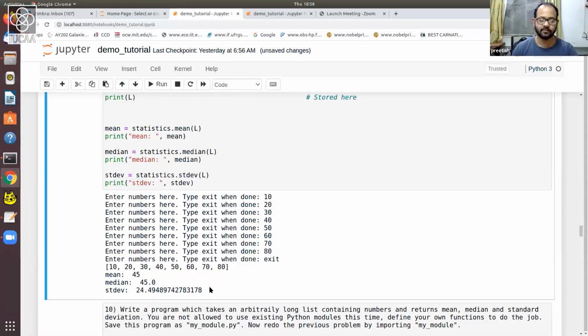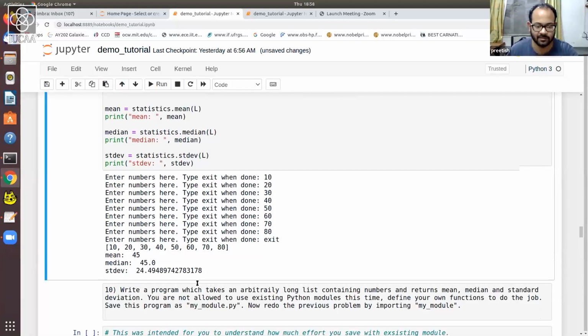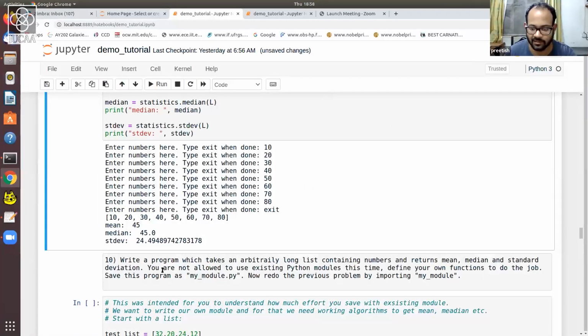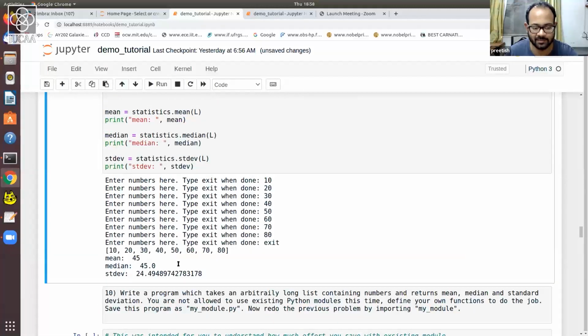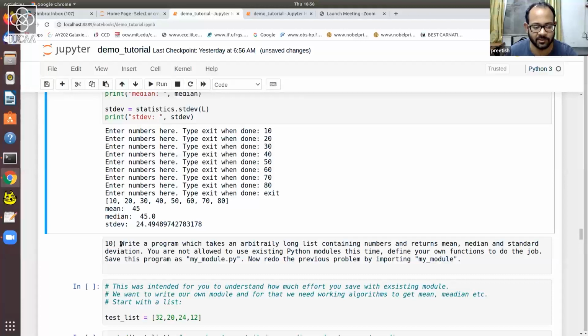Now a similar thing has been asked in the other problem, but in this problem you don't have to take the numbers from a user. You can take a list, which can be arbitrarily long.